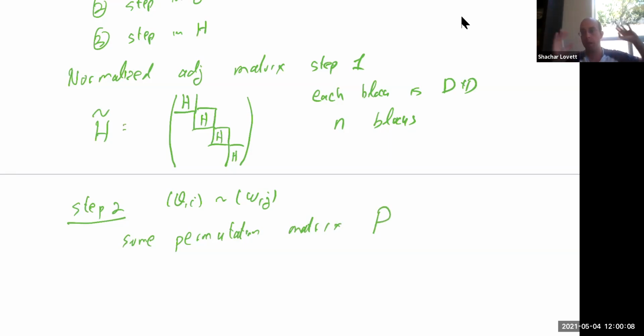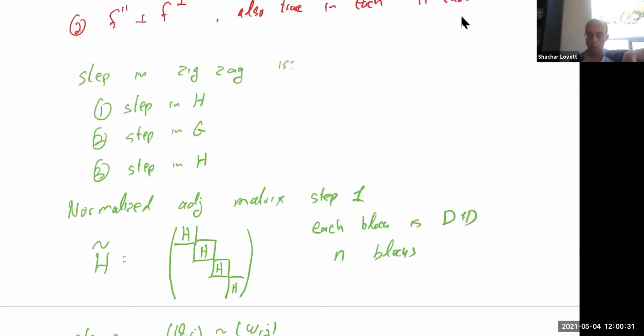It's just some global permutation matrix, because I can permute v_i with w_j, or w_j with v_i. With H there was some mixing, because H was an expander. Here there's no mixing. It just permutes the nodes in the graph. It doesn't mix them in any way.